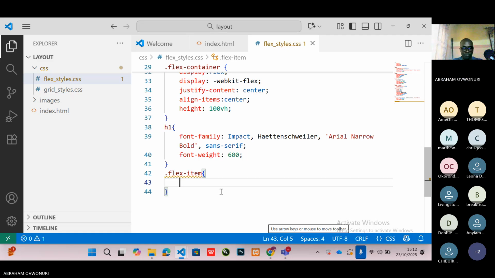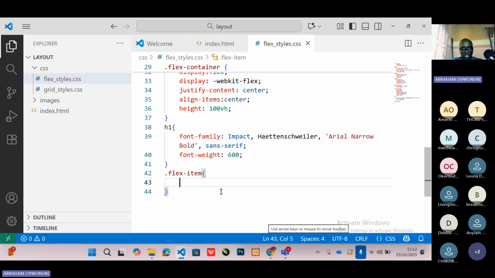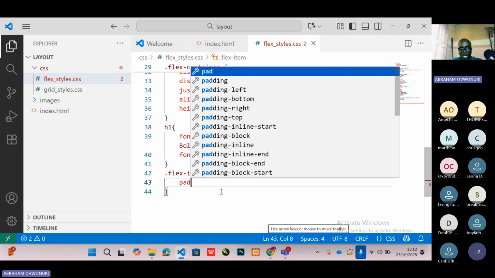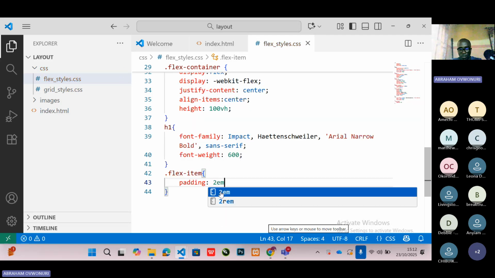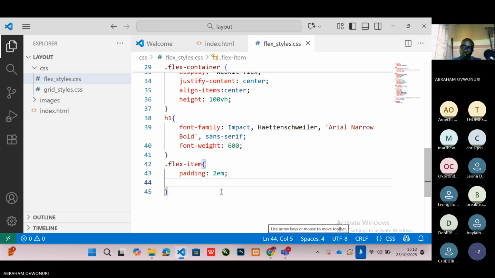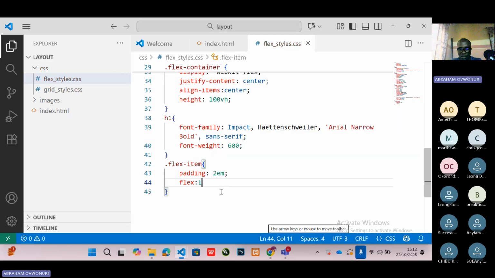Okay. Position. Let's use position where we want to talk about buttons. Padding. I'm using another measurement here now, 2 EM. I talked about EM in our last class. Flex 1.